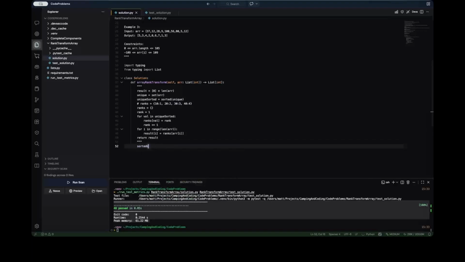We can say sorted_unique is equal to sorted(set(array)). This looks a lot like composing functions in math, and that's because it is literally composing functions: the set constructor and the sorted function. Now sorted_unique is a list of unique values in ascending order from our original input array.